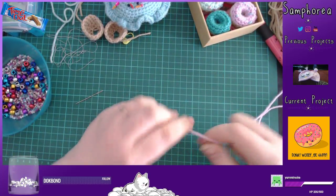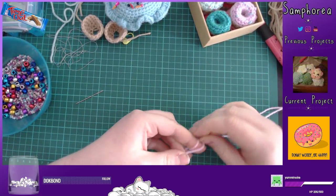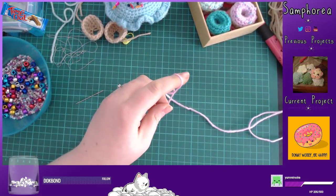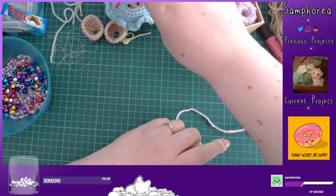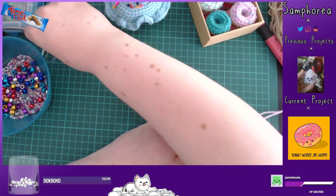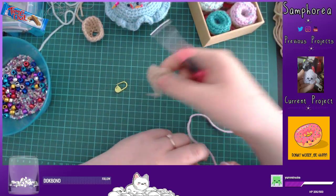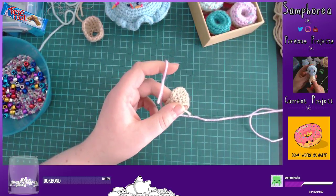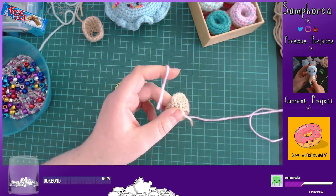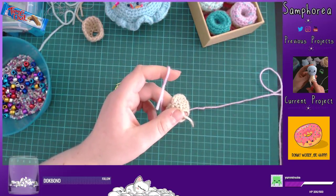Saw someone else use beads as eyes. Yeah, I've looked at doing those. I use safety eyes on most of my things, and then the odd one I'll just crochet the eyes on, especially if it's for the kids. My kid's okay because obviously I'm there when she's using it, so I don't mind too much, but I get worried that if I gave it to a baby, they'd chew on the eyes and whatever. I wouldn't want that. Poor babies.